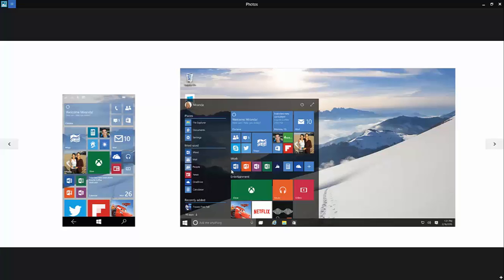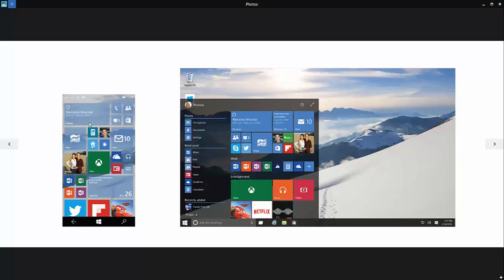Next picture here, an up close look at each start screen or start menu for phone and PC. So you can see here, this is how the start screen looks like. You can see Frozen Freefall, something that person was currently playing, places, start menu, all the icons. You can see everything has been updated and things like that. Here's the button that I was talking about that allows you to put the start screen to full screen for tablet use, or if you just like the full screen look. And then here's how it looks like for phone.